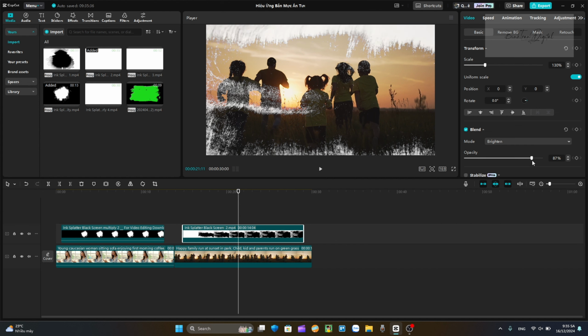Remove the green background from the effect clip using the Chroma Key tool for a clean and seamless integration.